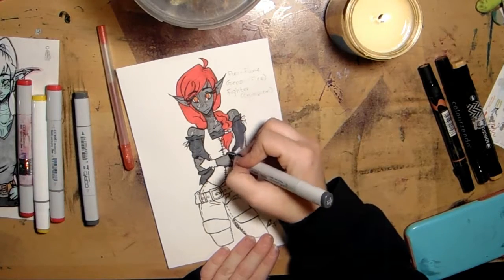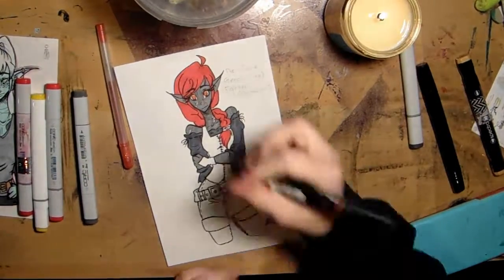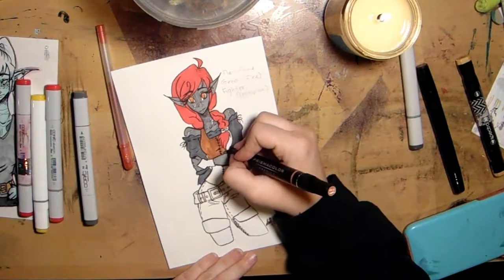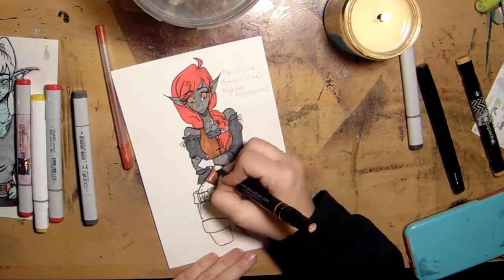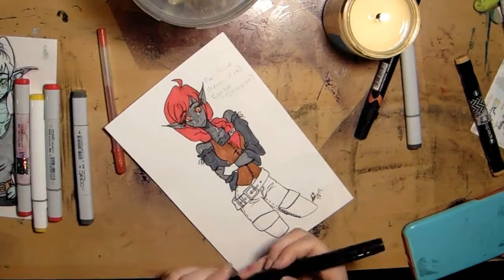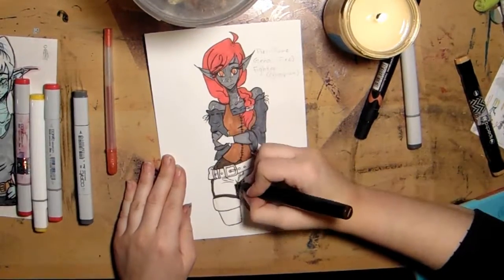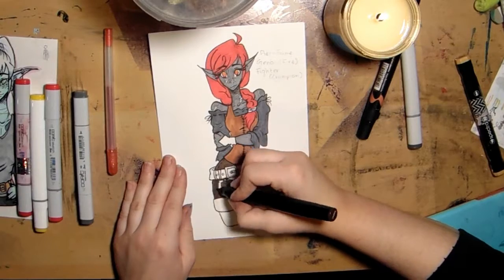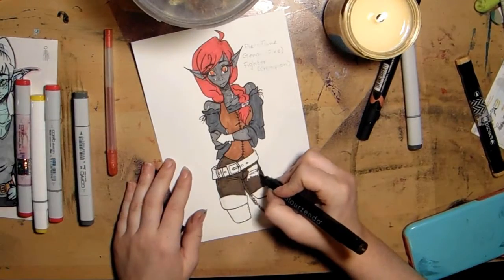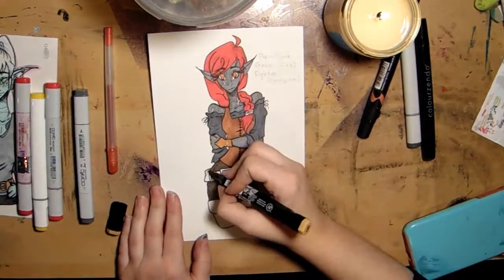This one was rolled as a Genasi and as a fighter, and we chose champion, because it's easy and this person hasn't been playing D&D as long as the rest of us, so we thought we would start her off with something easy, because champion fighter is really easy to play. But we also rolled a d4 to see what type of Genasi she would get. So we assigned an element to each number, and we rolled, and we got a fire Genasi, so it was fair. We didn't just choose to make her a fire Genasi, we did roll for it, like we just rolled for everything else.